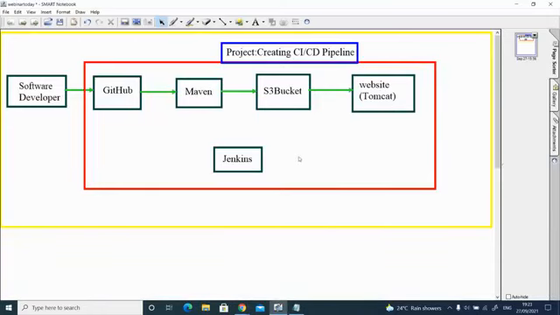If you don't have Jenkins, again you can refer to our other videos where I have explained how to install Jenkins on your laptop. So once all these things are ready, we can start building this pipeline. The first step is to start Jenkins.